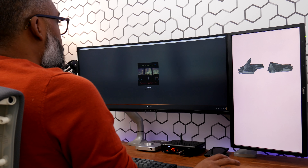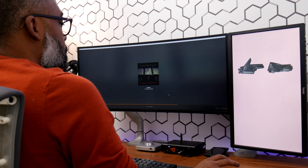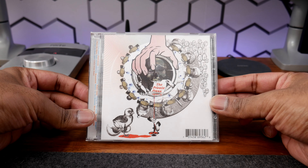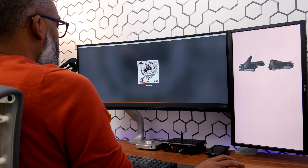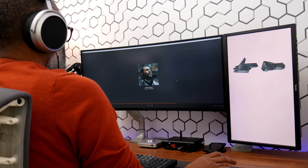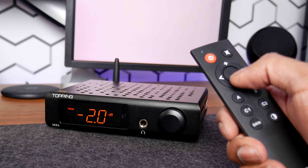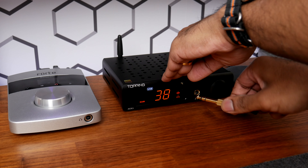While listening to 'Bubbles' by Yosi Horikawa, imaging was spot-on with a decently wide soundstage. One of my favorite tracks I like to use for evaluating details and dynamics is DJ Shadow's 'Monosyllabic,' and the MX5 did not disappoint — percussion felt weighty and punchy. This track is sonically all over the place and the MX5 provides a very convincing performance. Marvin Gaye's 'What's Going On' feels organic and lifelike with great vocal presence. I found I didn't need to EQ the highs or lows and kept my EQ at zero.